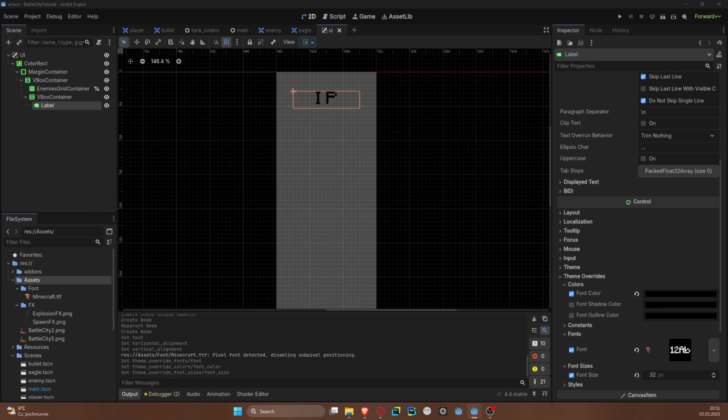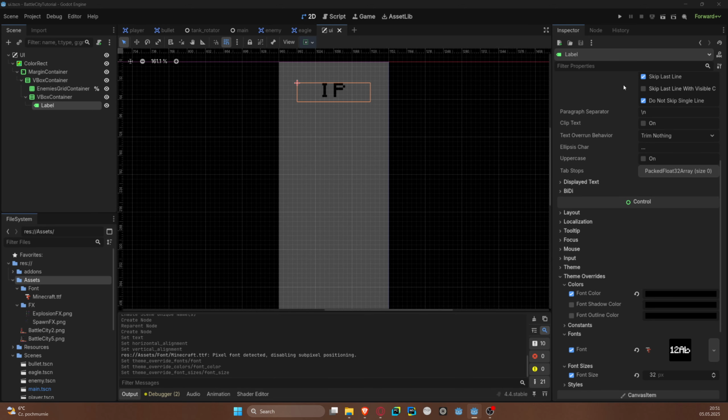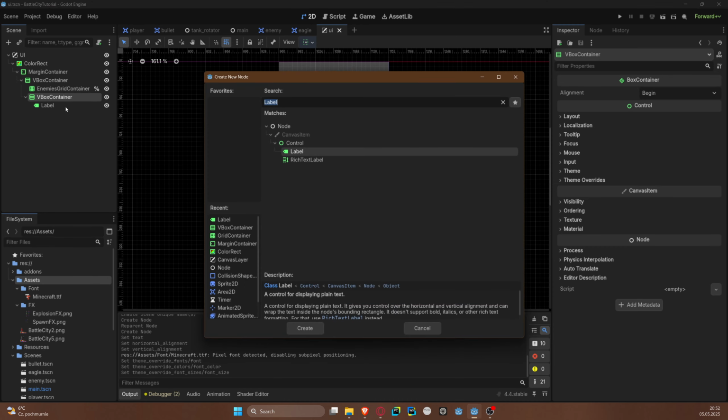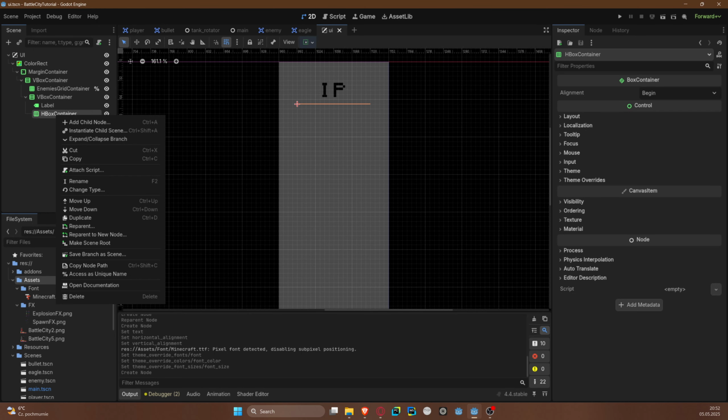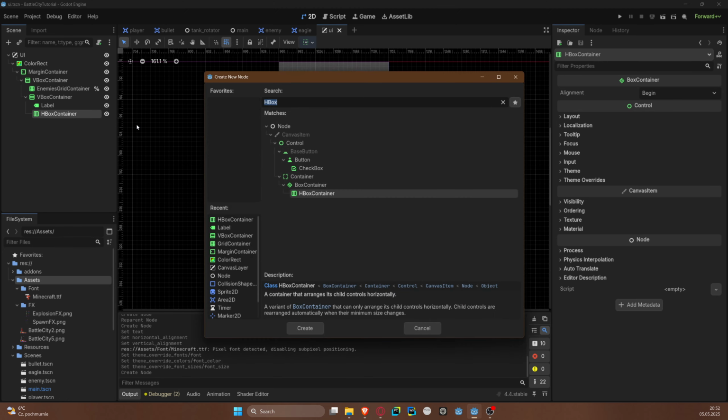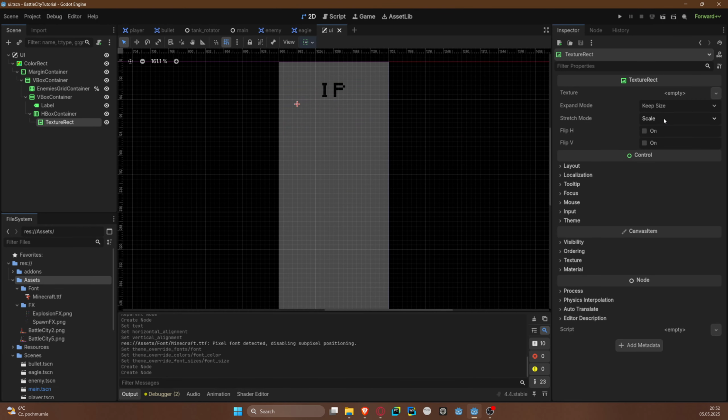And then below that, we need to create an HBox container. And this is going to hold the information about the lives of the player. So we need a texture rect. And here we must be smart when it comes to the texture.